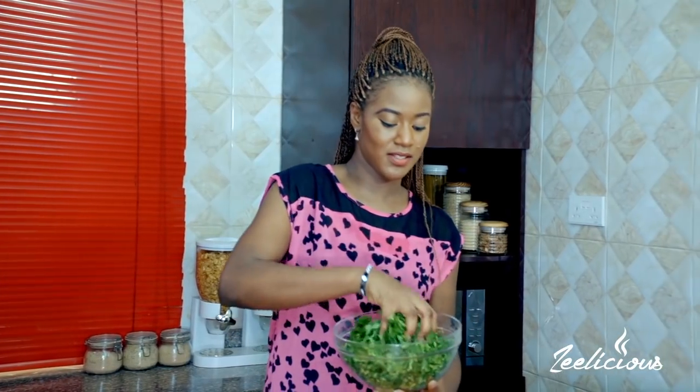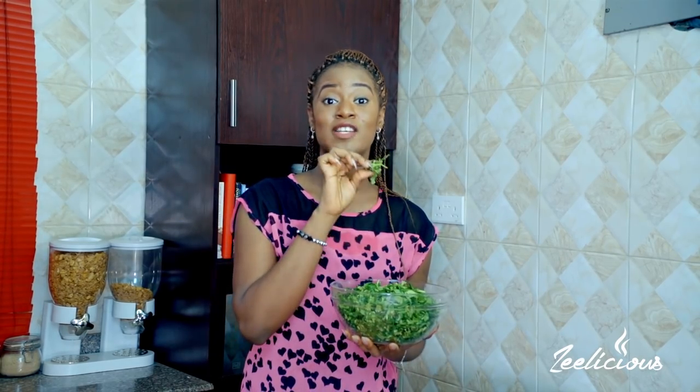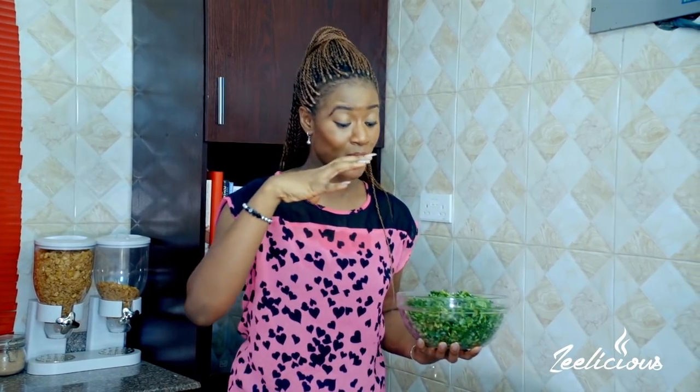Okay, so I'm done chopping my water leaf, and this is the quantity I'm using for this particular recipe, and I'm just going to transfer all of this shredded water leaves into my pot. Now this is where the liquid is going to come out from, just like the name water leaf. This leaf contains so much water in it, so when it comes in contact with the heat, it releases its moisture, and its moisture turns into liquid, and that's the only liquid required to cook this soup.